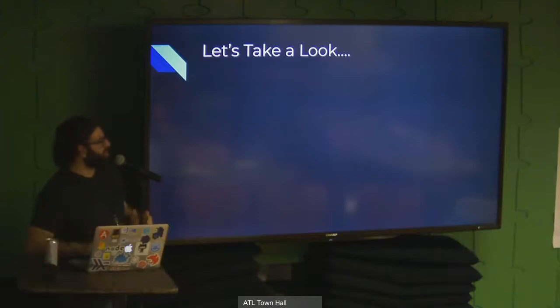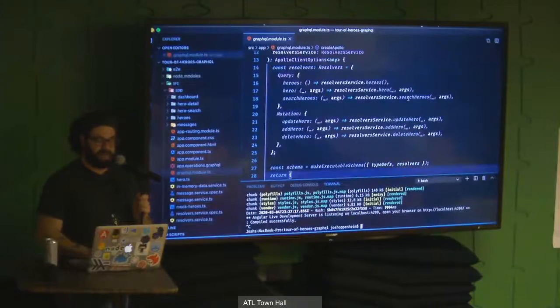This is kind of where I was going to show, I have a tutorial application that is working already. It's a clone of Tour of Heroes. Does anyone here know Tour of Heroes from the Angular docs? Anybody? Yes? Okay, cool. It's a great walkthrough and tutorial. So what I did was I cloned it and then I added Apollo Angular and kept the server on the front end to show how you can do that and basically just throw it in. It is calling the same API endpoints, but the resolvers are doing that. And so the components are just making queries.